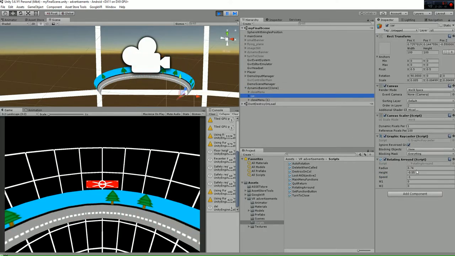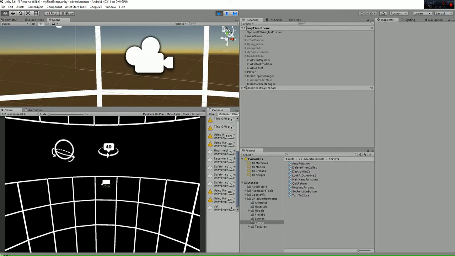We have the radius, the height, the speed here, and also omega and omega 0 in order to make a sinusoidal movement if you want. If I change the speed to -5, the car goes faster in that direction. That's all regarding this script. It's using the same script as the plane.